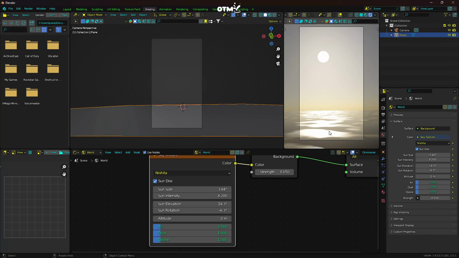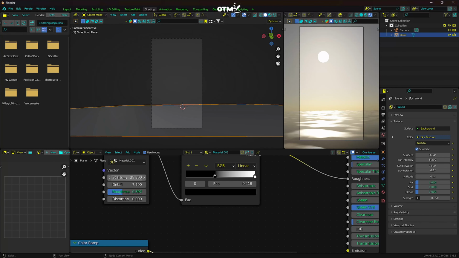Again, I'm going to show you how the water looks, or our plane. We're going to select our plane, and again you can adjust the detail. You can adjust the scale of how much you want it to be. If you want it to look like a really rough street, you can go for something like 30 on the scale. Or if you want it to look very minimal, go for a 16 or a 20 and it'll be straight. For this one we should be using a 15. Matter of fact, we'll go for a little bit less, a bit more detail right there. We'll keep it at 16. And if you want it to be like a real street, you can go for the roughness on 0.7, whatever.